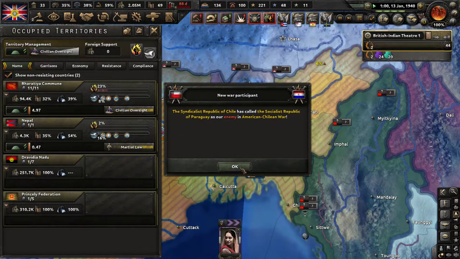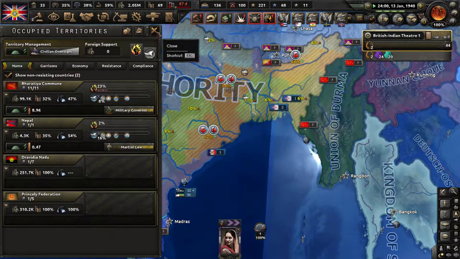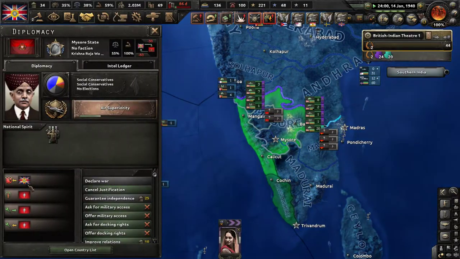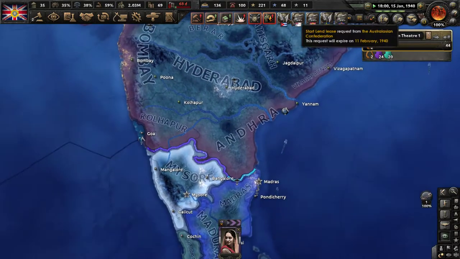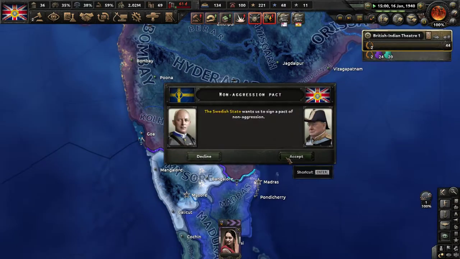Sorry, I was reading something else. So we need to go ahead and put military governor on the commune. Oops, I did not mean to skip that. I apologize. How much time do we have left here? Quite a bit. Non-aggression pact from Cuba. They're going to send me some stuff.